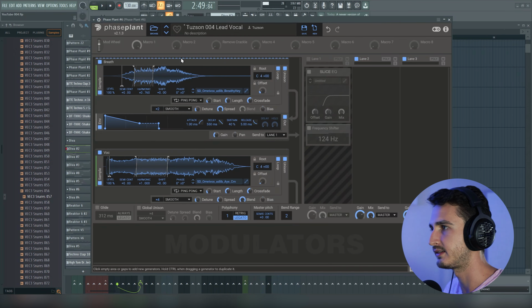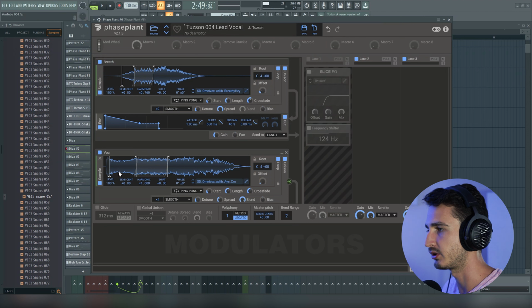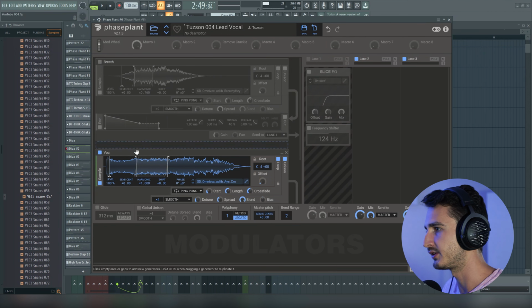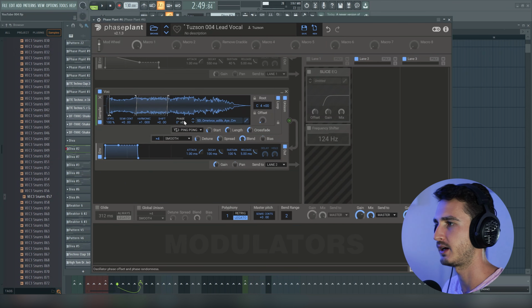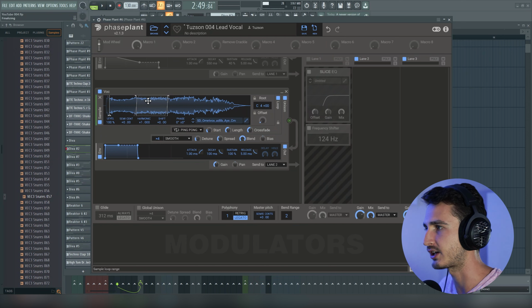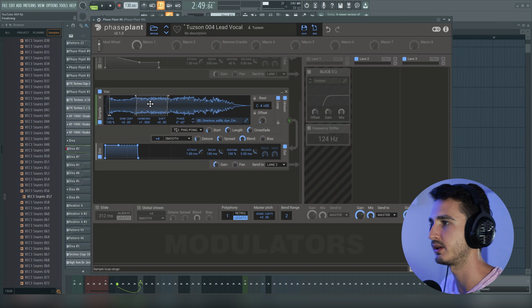So the core to this sound is these two samplers here. And really it's mostly this bottom one. So this is a vocal sample that I found from a sample pack and I threw it in here and I'm just looping this section of it. It's on ping pong mode. So that means that the sample is going to enter this loop right here and then play through and then play backward and then play through again indefinitely as long as the sound is sustained.